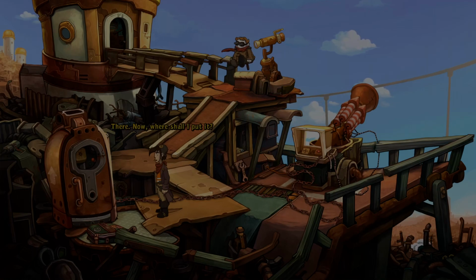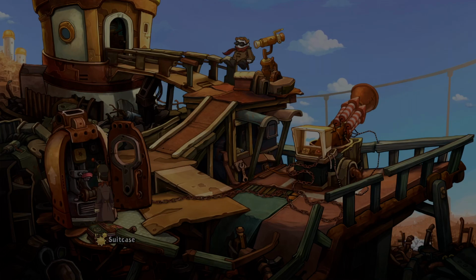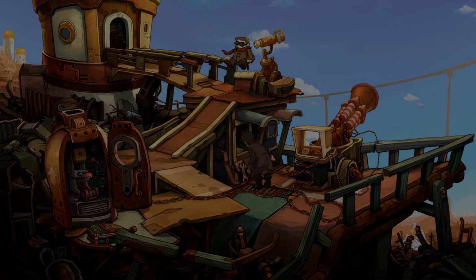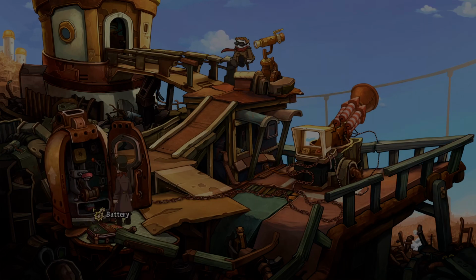There. Now where shall I put it? There's no room there. Oh, I really wanted to take the suitcase along. There's no room there. I'll have to load the suitcase first. I want to be better prepared this time. There. And now? There we go.